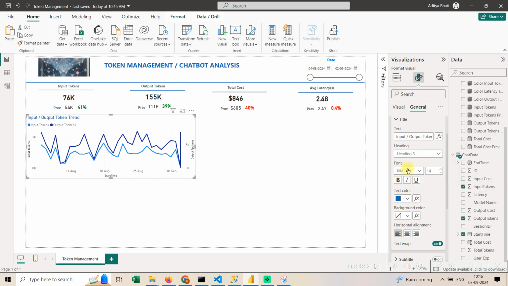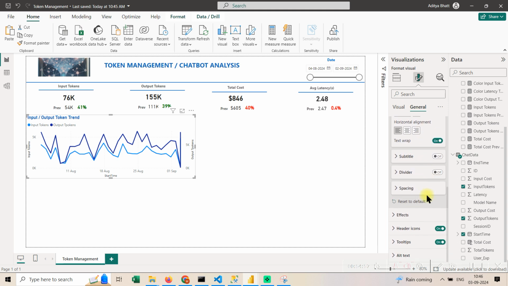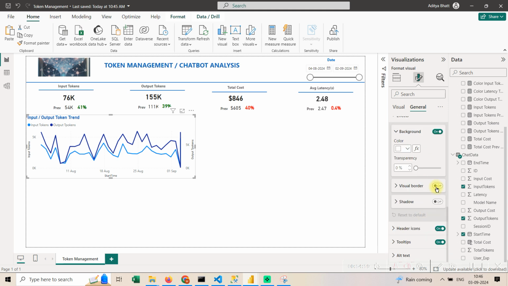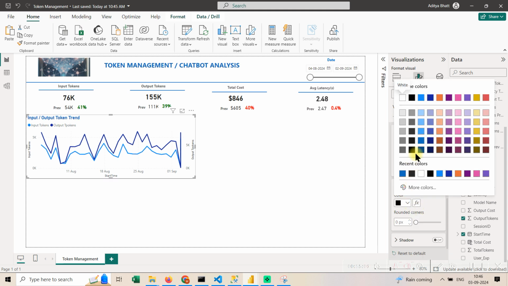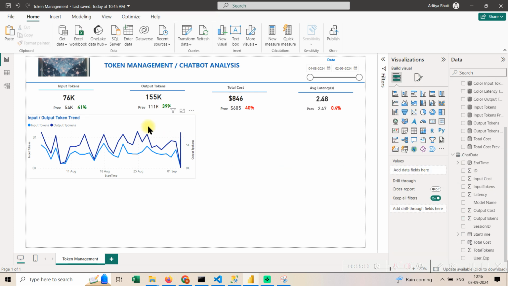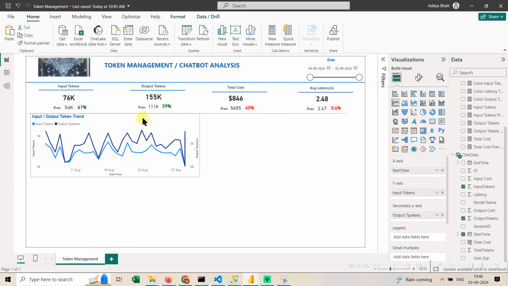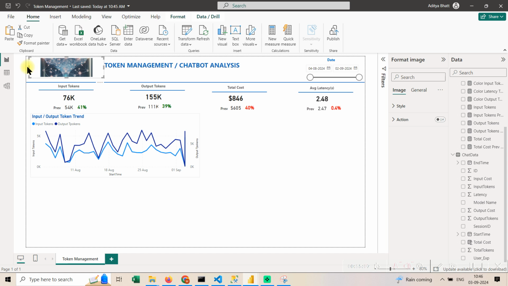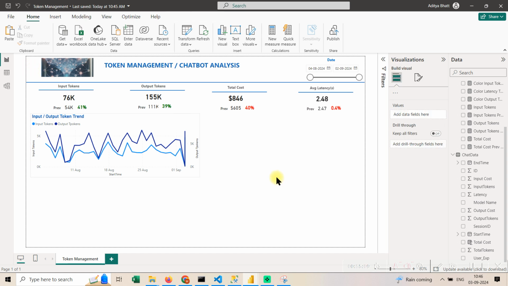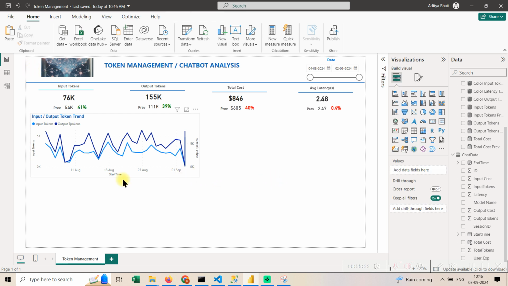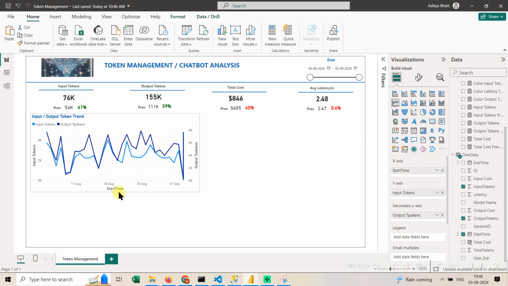Then I want the text color to be like this, I want it to be bold, and I want the entire structure to have a little visual background this way. Yeah, this is okay, right? So let's align the image also with this indentation. Yeah, it's fine. So see guys, this was chart number one.